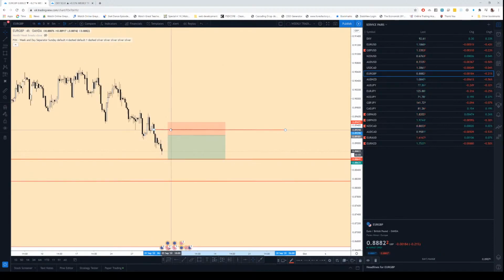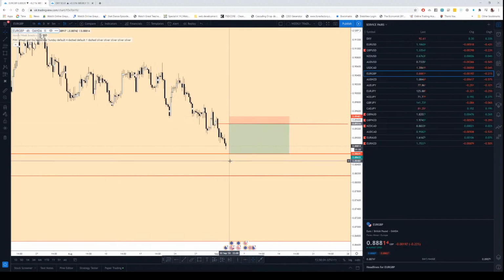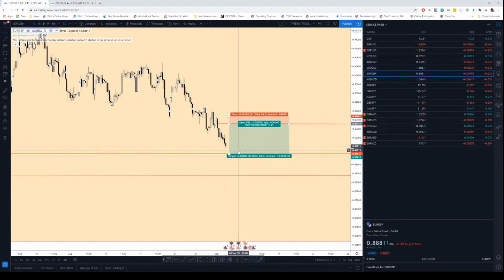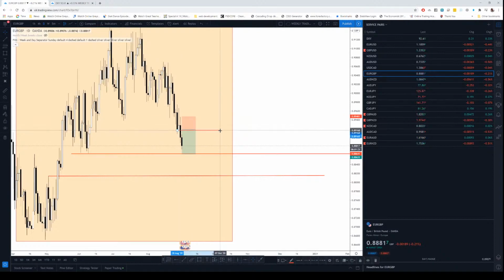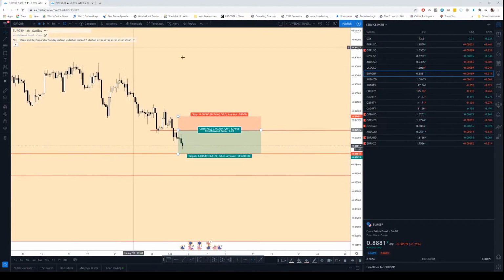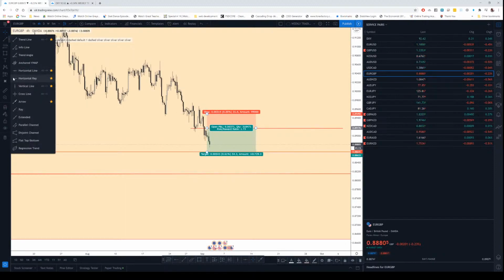Ideally, I want to see it come up here. If it does get there, brilliant. That will be the best case scenario. If we do get up here, then I'll look for a sell for a continuation to the downside, and I hope it does, because that would be awesome. But look where the 4-hour level is nested within this daily up candle. So this daily area might provide support. That's why I want to go short right here, and then my stop goes above there. If price does indeed come up here, that will be brilliant, and then I'll probably add to my position.